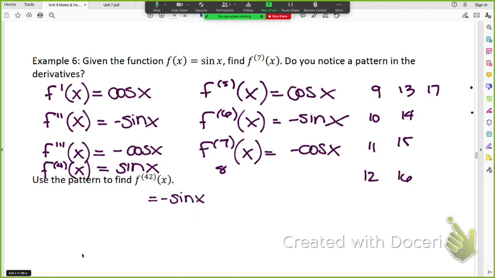Let's bring long division back. If you didn't feel like doing the division, you could just count out to where 42 would fall in that pattern, and that would be pretty quick too. So this is one of them that you can't use the quadratic formula for, right? Oh, no. All right. So let's break our homework down for this.